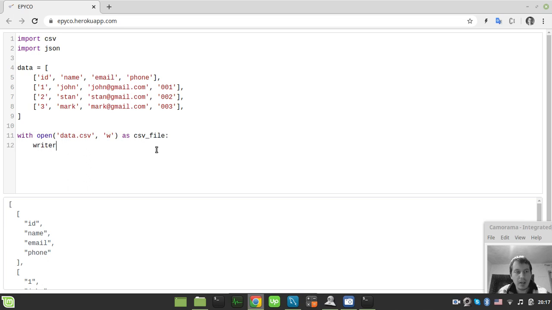Now we need to create a writer object that would be equal to csv.writer, and we need to pass this csv_file as the first argument. Then we simply say writer.writerows, and this is basically it.